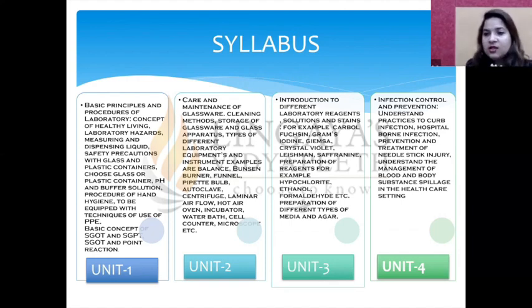So overall, the syllabus of basic concepts of medical laboratory technology revolves around what medical laboratory technology is, what medical laboratory technologists are, what their roles and responsibilities are, how we should deal in the laboratory, and what work ethics we should have while working in the laboratory. It is an introduction to the instruments and glassware used in the laboratory, how we can take care of and maintain them, and how we should stop the spread of infection from the laboratory to the outer environment. So I can say that the basic concepts of MLT 1 is all about the introduction to medical laboratory technology and the medical laboratory technologist.